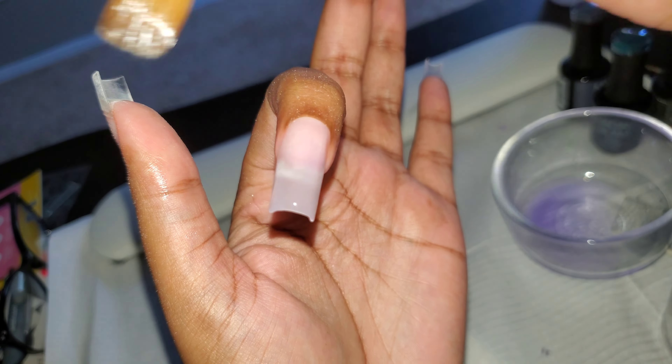Most of the time when I do short nails, the nail comes out looking bulky or too wide — it's a thing with short nails. But I'm gonna practice more on doing them. This is for those short nail people, and I'm sure some of you would say this is not short enough. I'm also gonna be trying to do some overlays on my natural nail, and we'll see.